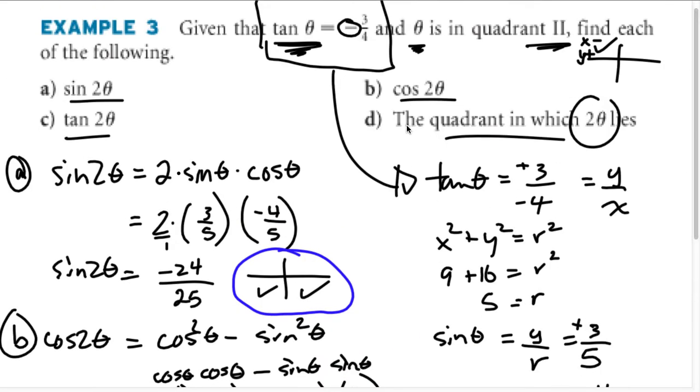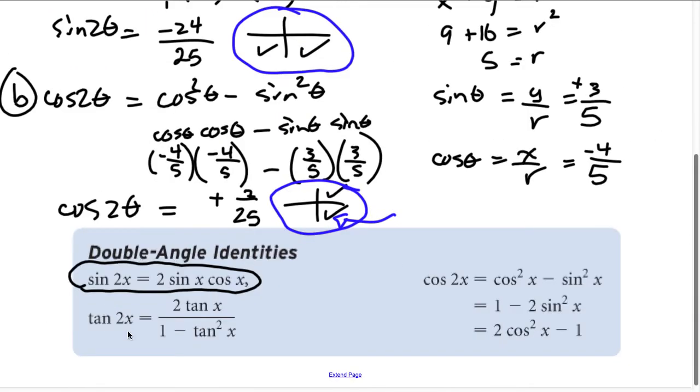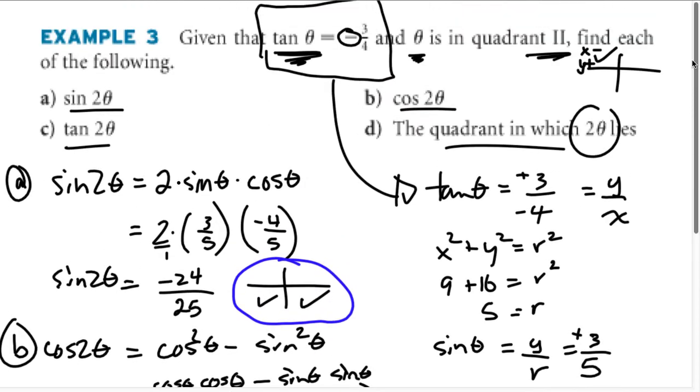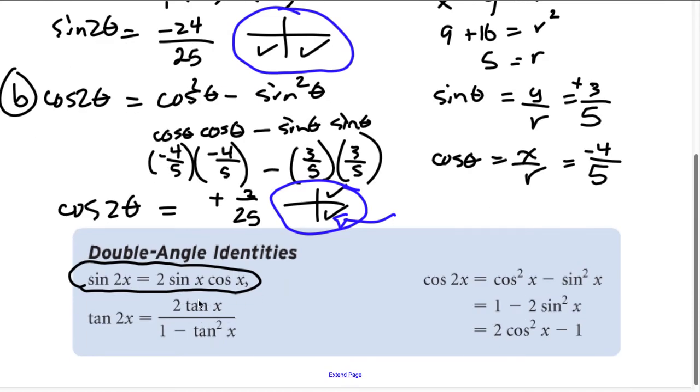So I guess that answers question D. Question C is tan 2 theta, same game. Tan 2 theta is equal to this, so I plug in whatever tan theta is from up top there, negative 3/4. I plug it in right there, I plug it in right here. It's tan squared, so there'll be 2 of them, and I manipulate that till I come up with some kind of a fraction. Okay, so that's one type of question that you might see in section 7.2.